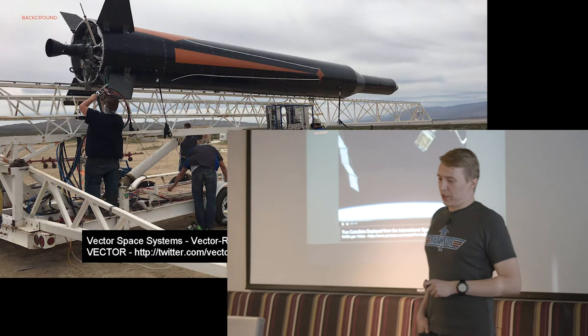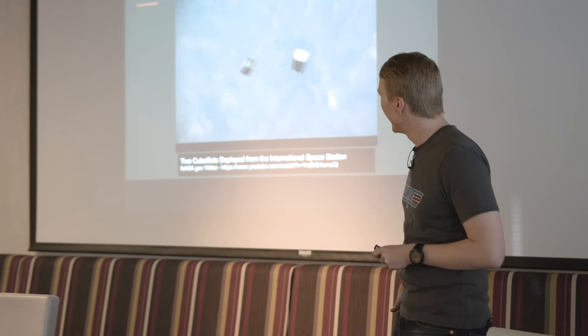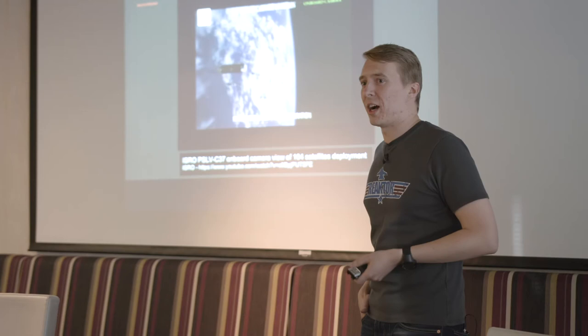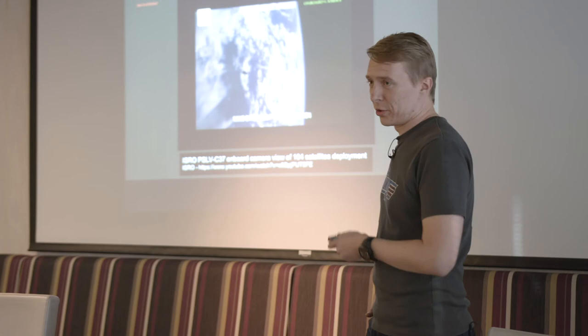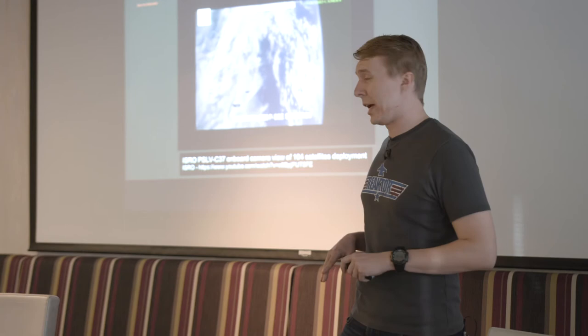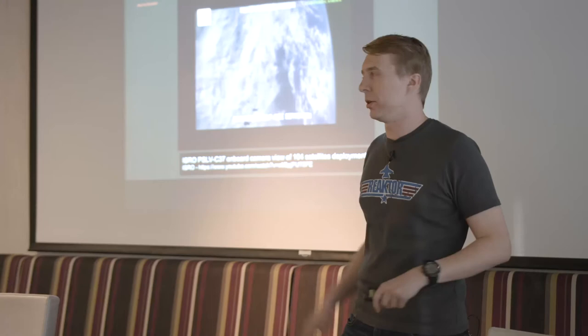So here's a short clip of deploying 2 CubeSats from the International Space Station. As you see, open the hatch, kick the satellites out, simple. Here's the Indian Space Agency deploying record-breaking 104 CubeSats in one go. Out of those, 88 were of Planet, which is a company in Silicon Valley that now has around 140 satellites, and they image the whole Earth every day. So it's like Google Maps. You take one location, 2 days, see how it differs. And yeah, just drop them there and they start going around the Earth, and over time they will deorbit and burn to ash.